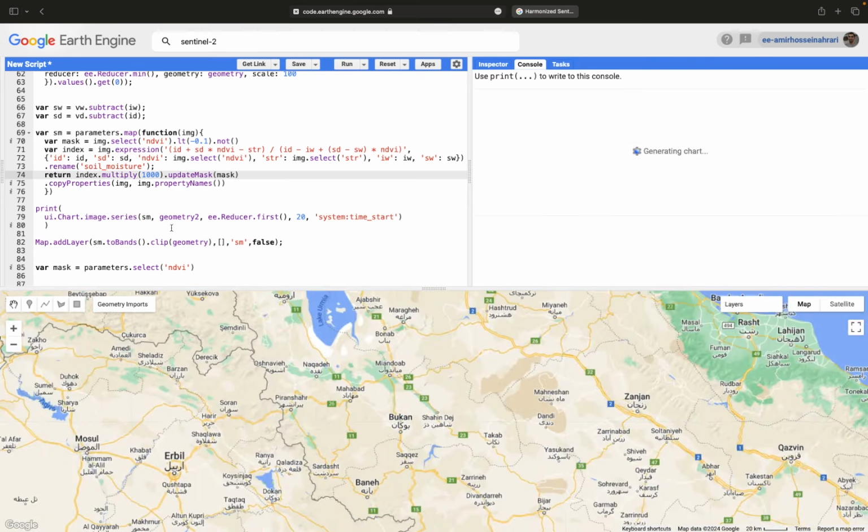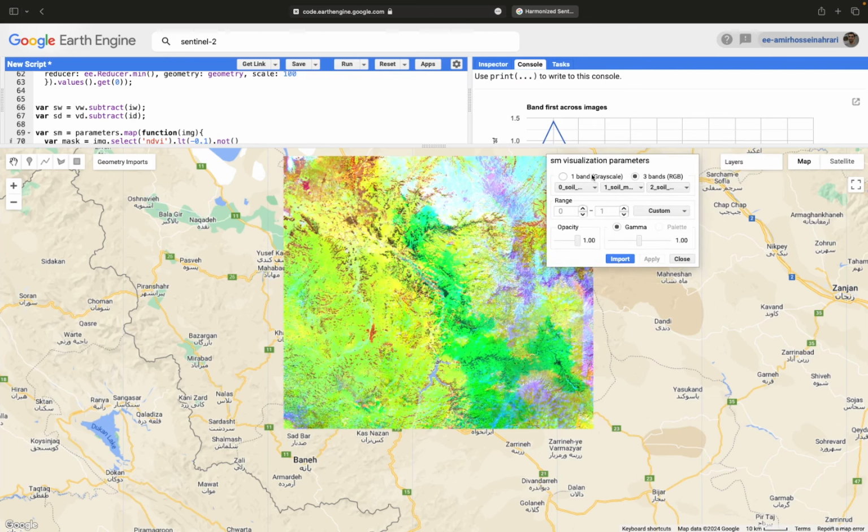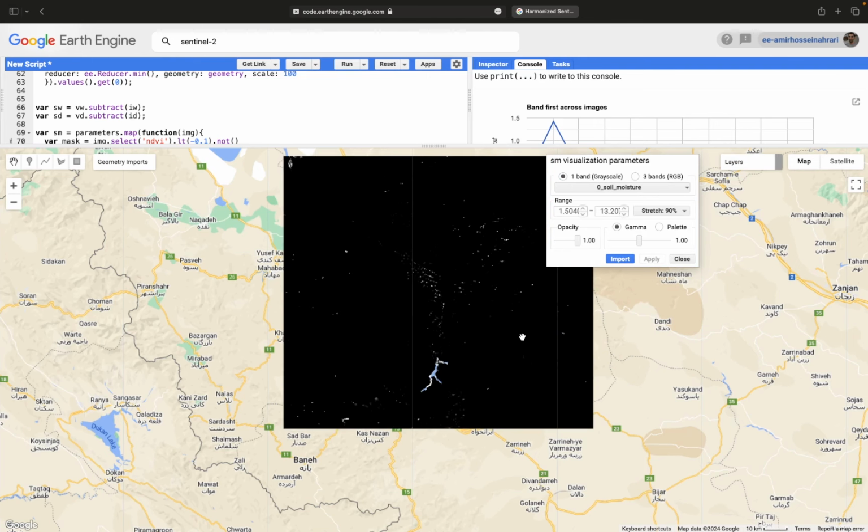So here you will have the final soil moisture value, but this time you can see that the water body is completely removed. For example, in the first image, click on apply.